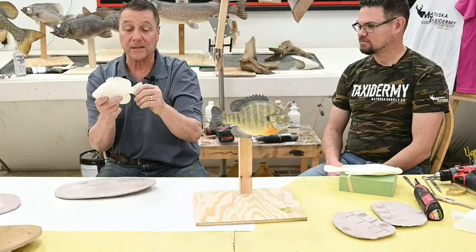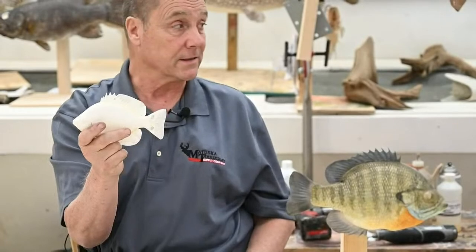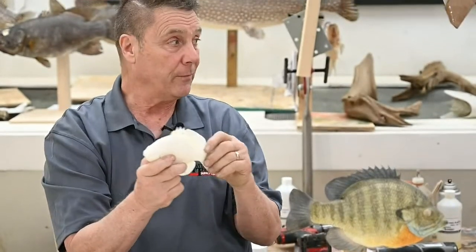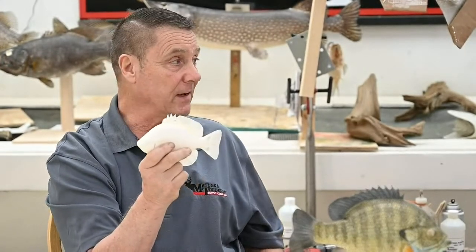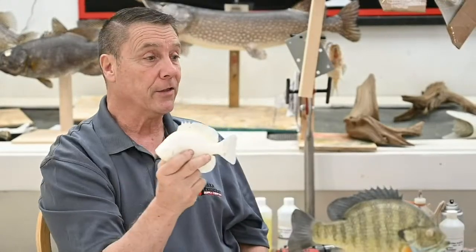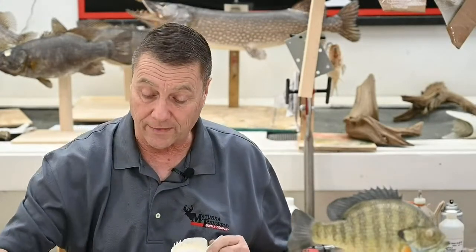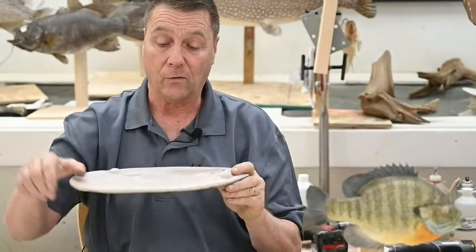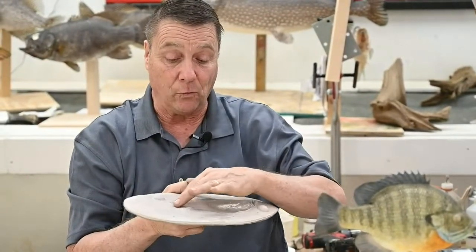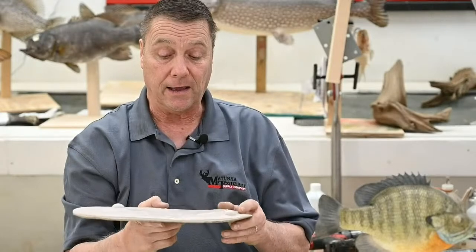To make the fish, this is what you're going to end up with — something like this. You'll notice part of the fish is white and part is transparency clear. That's two different kinds of resins. We used Innovative Polymers: 30-30 is the white, and it sets up reasonably fast — 7 to 10 minutes. The more clear is 30-80. They're equal parts — you mix A and B together, stir it up. When you start feeling it heat up in the cup, pour it on the fins. We poured the white in and rotated it around, and when that set up, that gave a really nice coat, probably over a sixteenth of an inch thick.